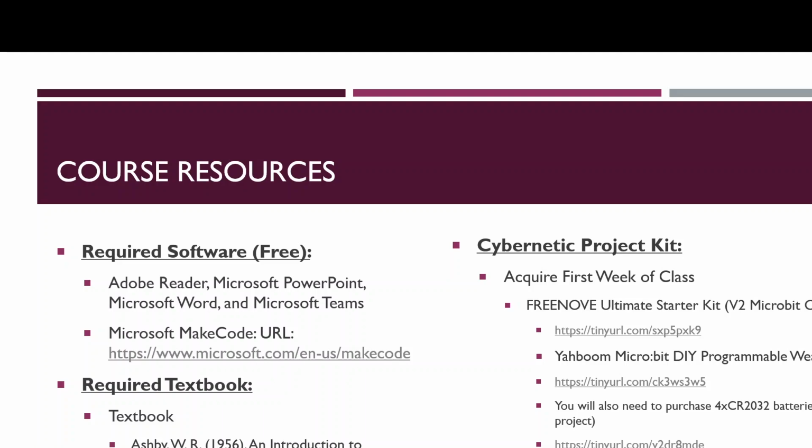Those are all things that are helpful. We'll also be using Microsoft MakeCode. Textbook, I talked about that. Ebook, there is a PDF ebook that you'll be using for your labs that helps supplement what we're doing on the lab side. Cybernetic Project Kit, I talked about those pieces. And then, of course, the autonomous car that you'll be getting in the 6th week.